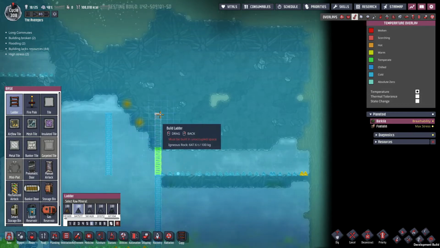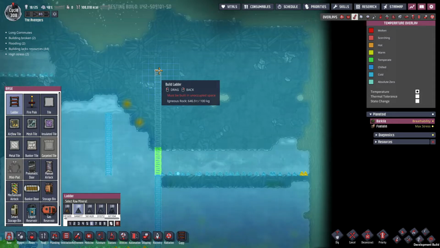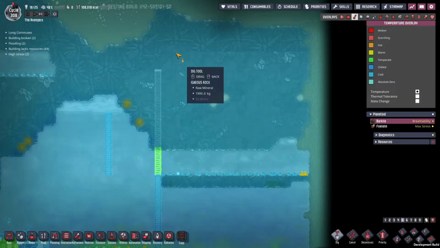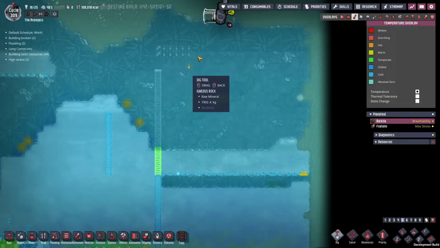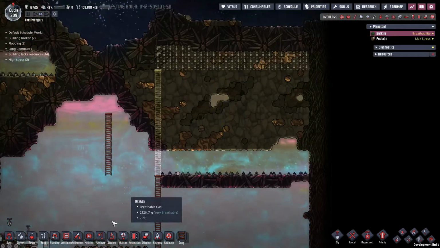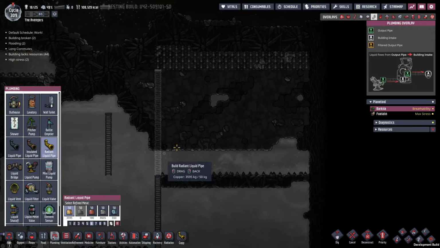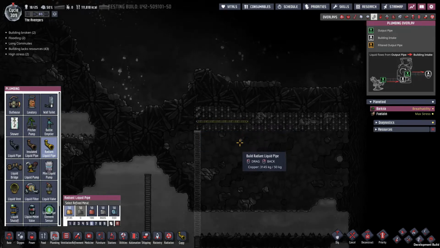So we're going to need to come up. We're going to come all the way to the top, to right there. Then we're going to take this, and we can dig all the way over to there. Okay. So then what we can do is we can put in radiant pipes to cool it. And I think we're just going to do one nice large one like that.